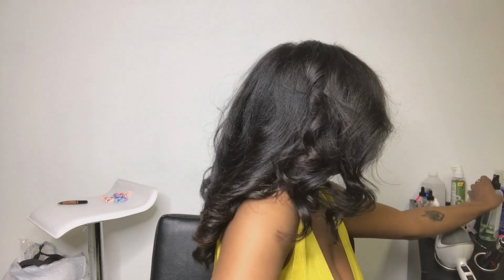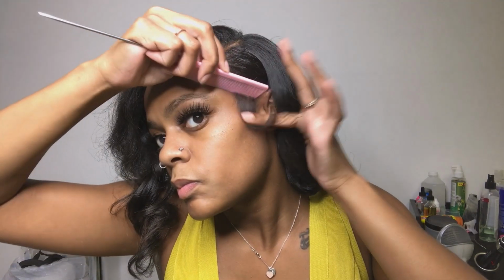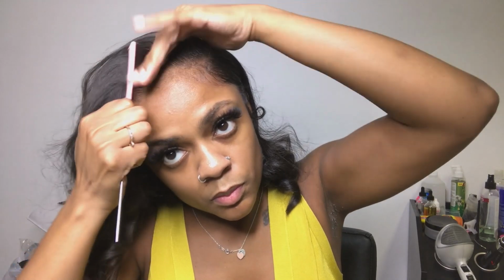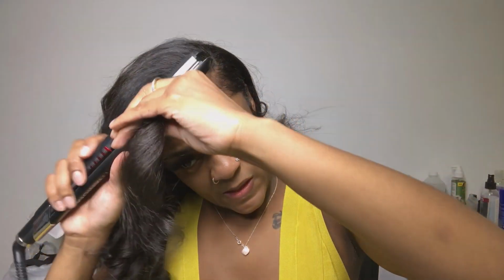So yeah, I'm gonna be curling my little sideburn and putting a little bit of spritz on my finger and then rubbing it on there so that that piece will lay down, and then I'm gonna go over my edges again, but you will see how it lays without looking crunchy. It's still soft, but it lays it down really good. And as you can see, the front part of my roots is not giving what it's supposed to give, y'all, so I'm gonna have to go back over it again. I'm just gonna do the first two pieces in the front and recurl them and touch up those roots, because I couldn't even go out like that.